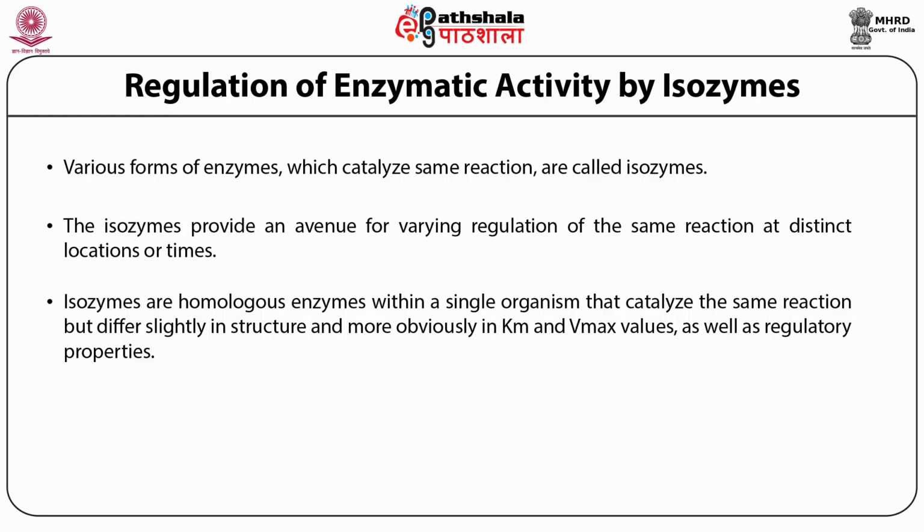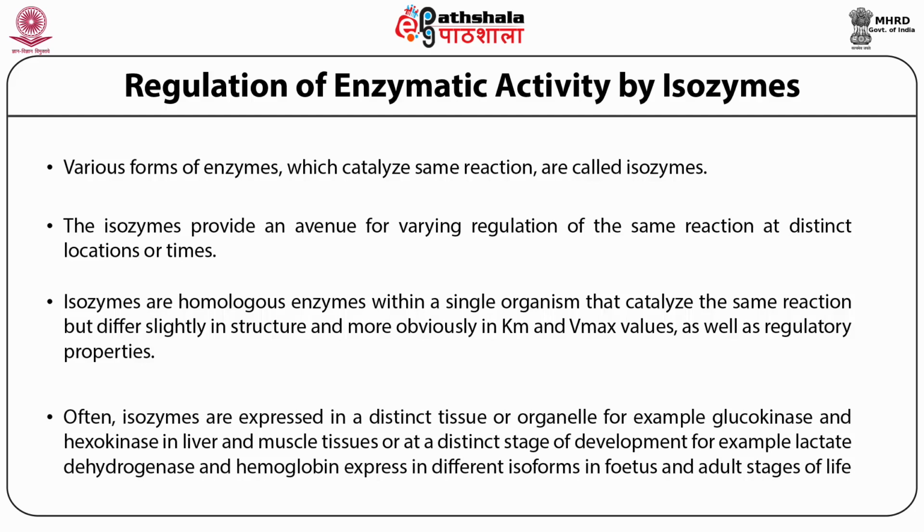Their Km is different, so sometimes in different tissues their requirement is at differential glucose concentration, as we discussed about glucose in liver and glucose in the muscles. A beautiful example of this is hexokinase and glucokinase. Glucokinase is an enzyme performing the reaction converting glucose to glucose 6-phosphate in the liver for glycogen synthesis. However, in muscle tissues, the isozyme hexokinase converts glucose to glucose 6-phosphate and puts it toward more and more energy generation.